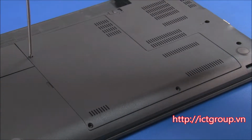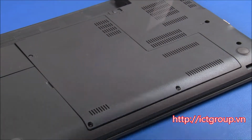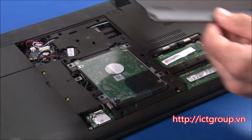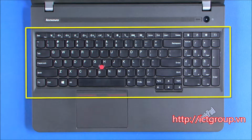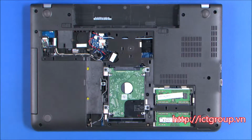Loosen 3 captive screws from the large bottom cover. Grasp the cover at the access notch and lift the cover to release the clips. Close the cover and turn the system over.